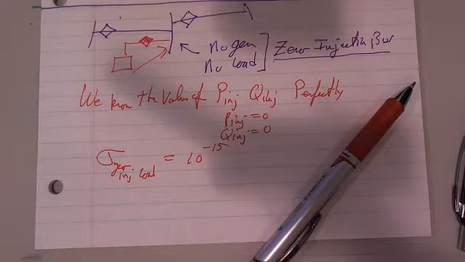Therefore, I don't have any qualms in putting in a number like 10 to the minus 15, even though a normal measurement might be 10 to the minus 1, 0.1, 0.05, something like that. Many, many, many orders of magnitude closer to zero for sigma. Now, the problem with that is as follows.